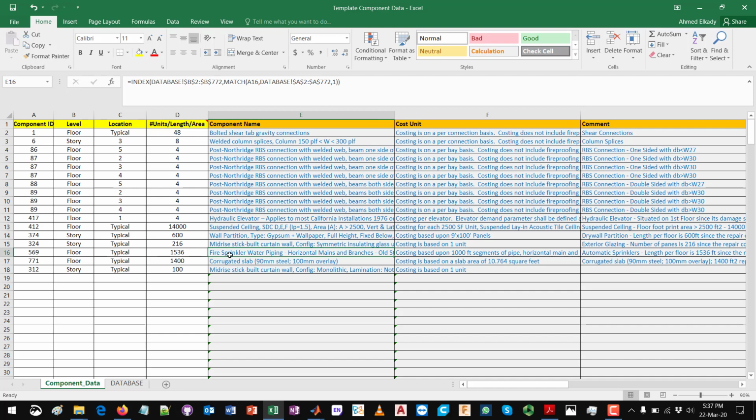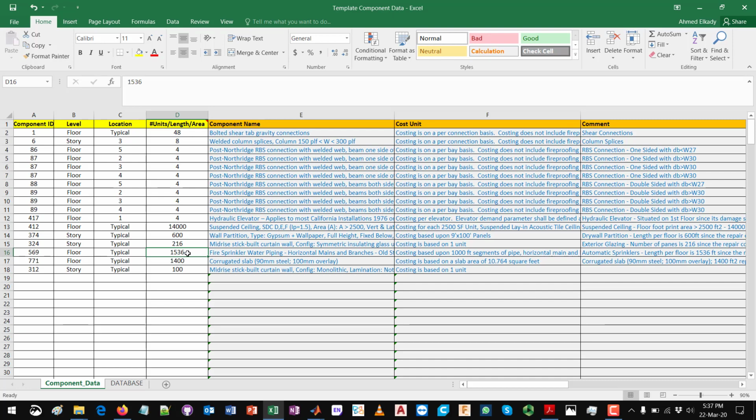Fire sprinklers, this component number 569. So fire sprinkler water piping, for instance, the costing is based on a 1,000 feet segment of the pipe. So here I put 1,536 feet. This is the length, essentially, again in the units of the project.